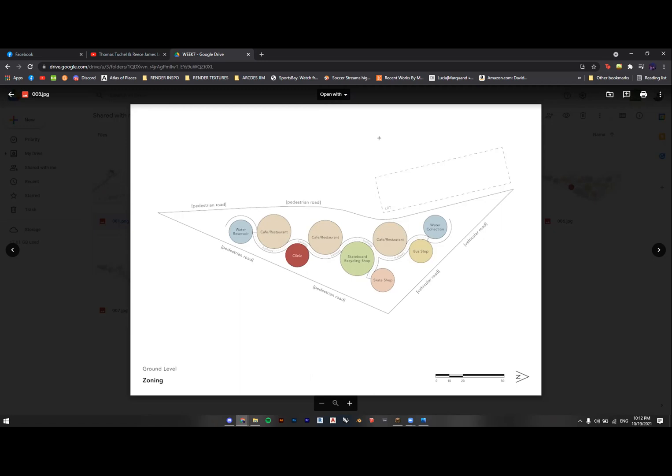Another thing we wanted to strategically place was both the skateboard recycling shop and the skate shop itself.